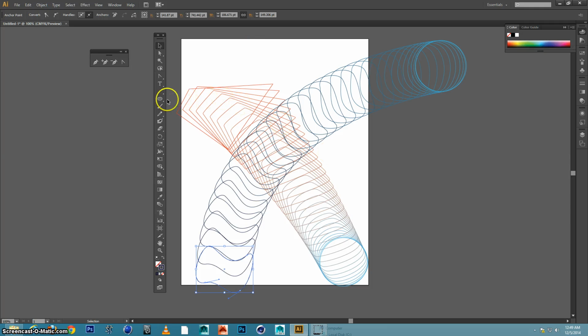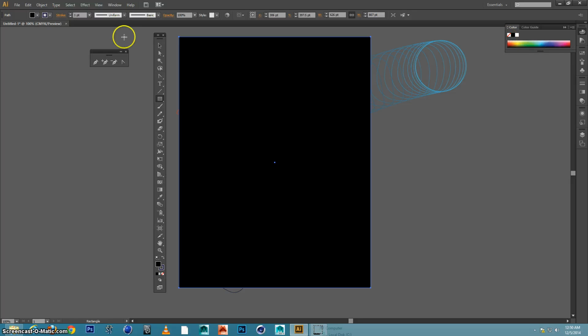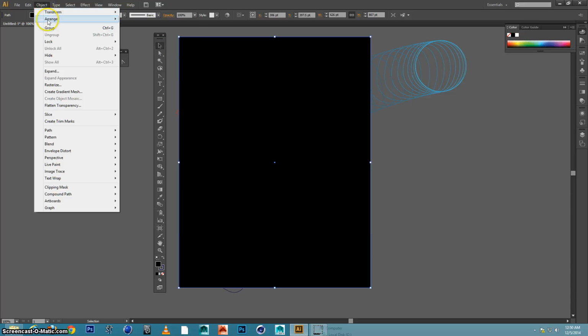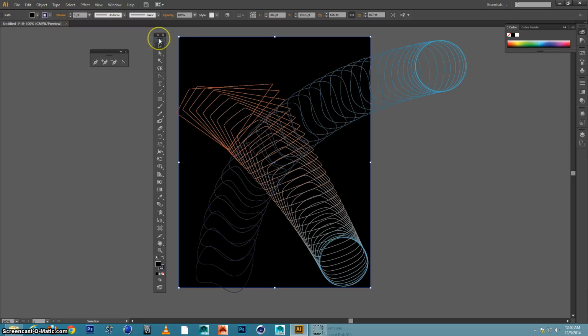And to do that, we're going to create a large rectangle, and I'm going to fill it in black. You can notice it covers my whole piece. I'm going to select it and go to Object, Arrange, Send to Back. And you can see these shapes look a little bit better on a black background.